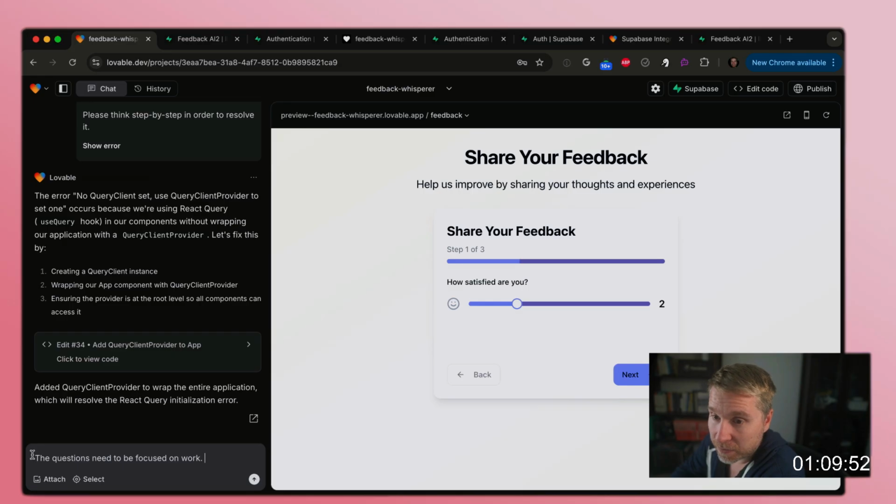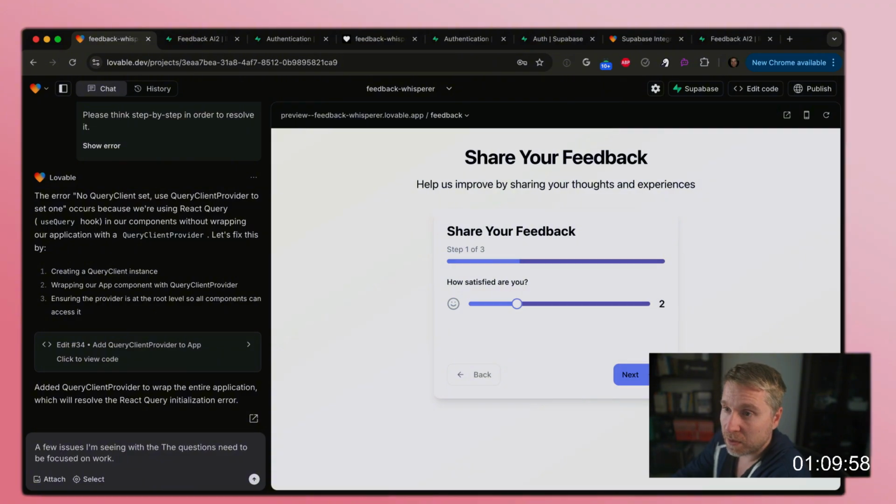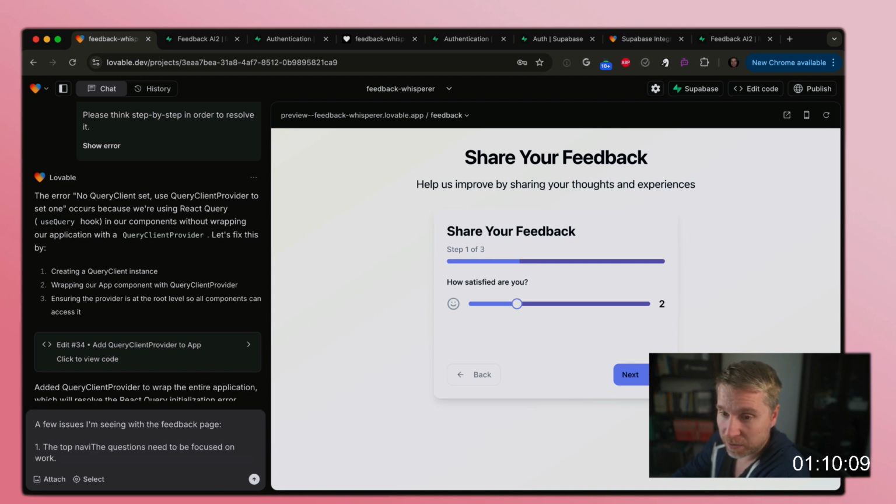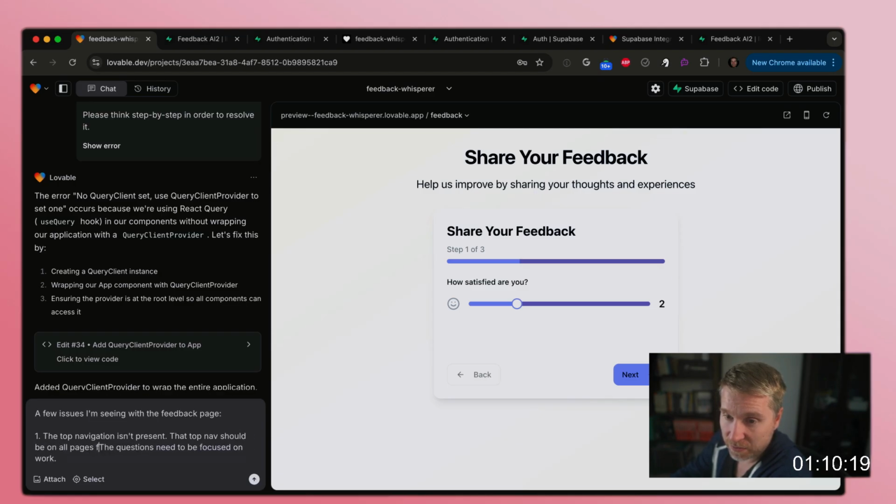Actually, a few issues I'm seeing with the feedback page. 1, the top navigation isn't present. That top nav should be on all pages of the app.